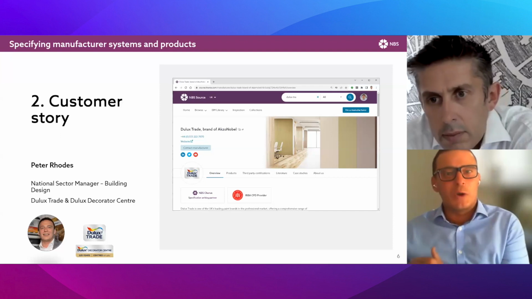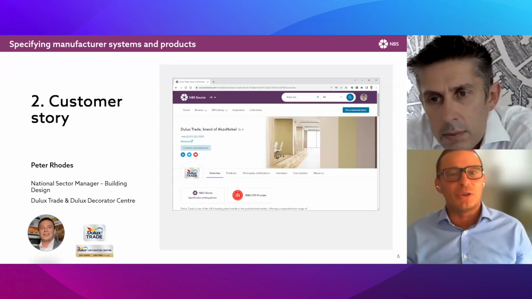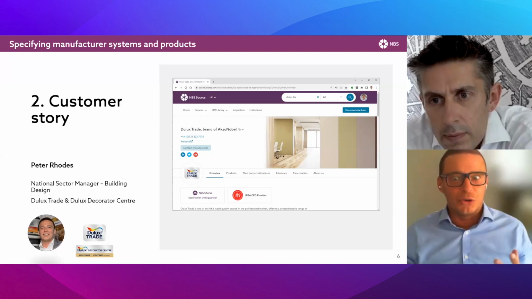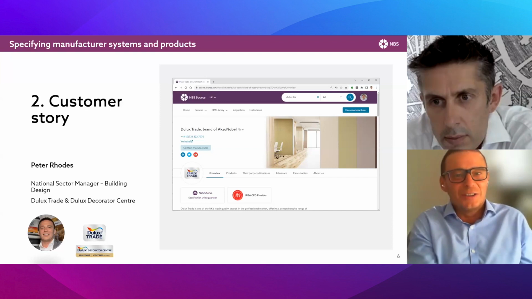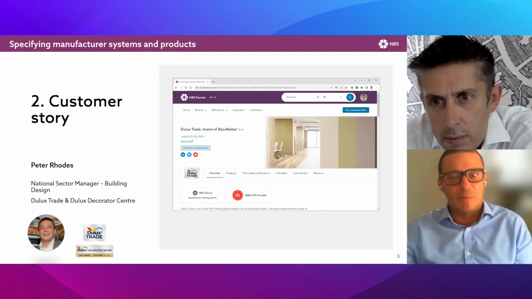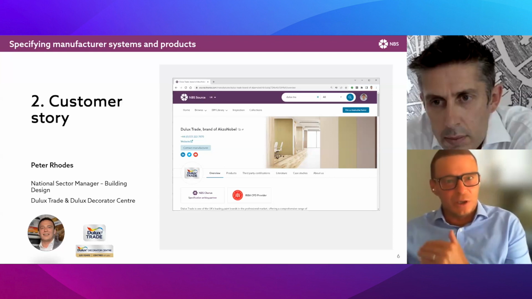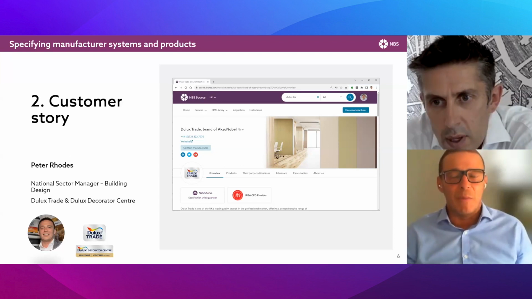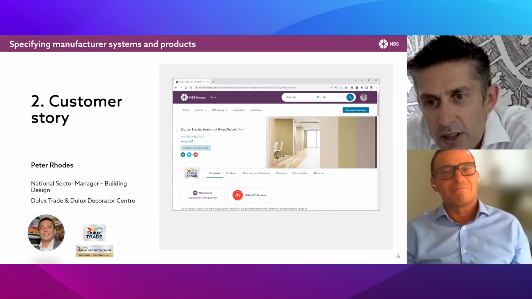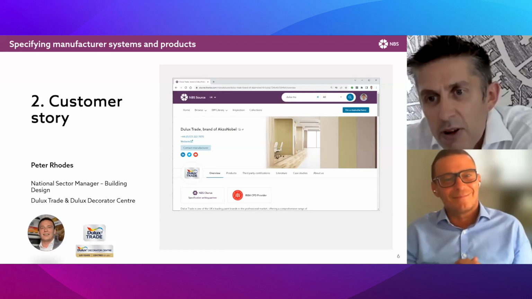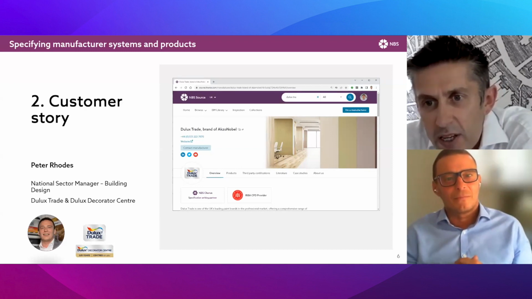We have the suite of products that will allow them to do that quite simply, but also ensure they're getting the performance requirements they need, because it's not just about the initial decoration, it's also about reducing carbon and having that building looking better, minimizing maintenance. And I guess maybe the difference today compared to 3 or 4 years ago is the backup of that third-party certification with the EPDs as well.